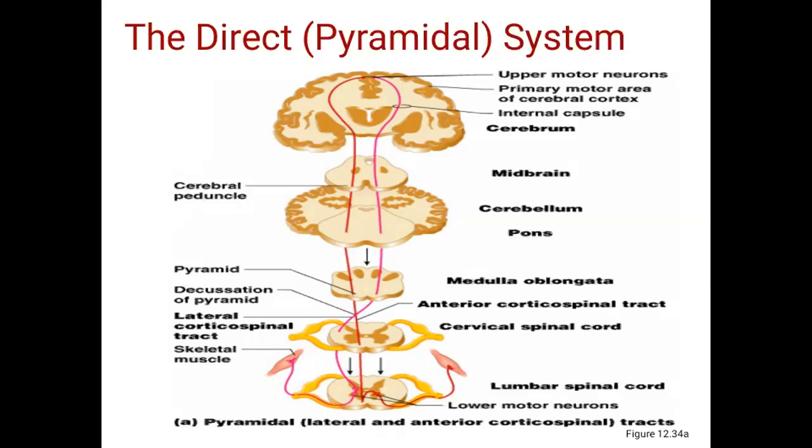And generally, a patient can present with, depending upon where the lesion is, either hemiplegia or paraplegia or quadriplegia or monoplegia. What is hemiplegia? Hemiplegia means paralysis of one side of the body, generally due to injury of the pyramidal tract at the internal capsule level. Whereas paraplegia means paralysis of both lower limbs, whenever there is an injury of the pyramidal tract at the brain stem level. Whereas quadriplegia means paralysis of all the four limbs.